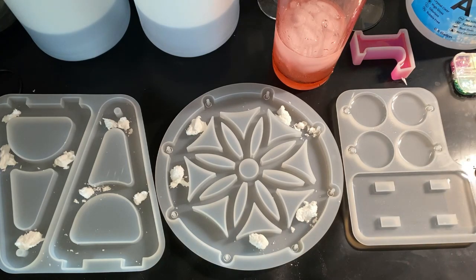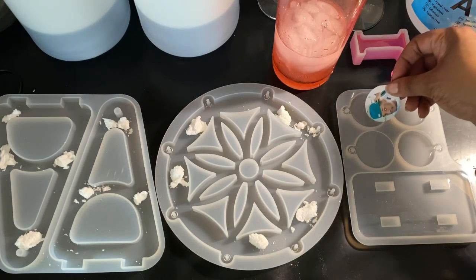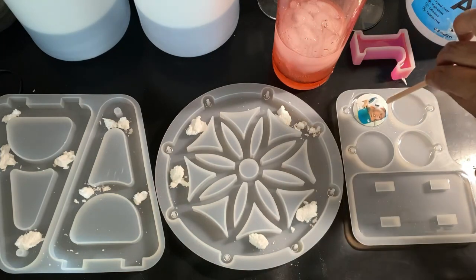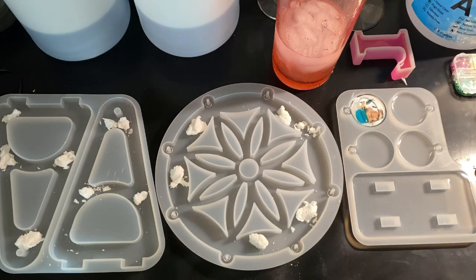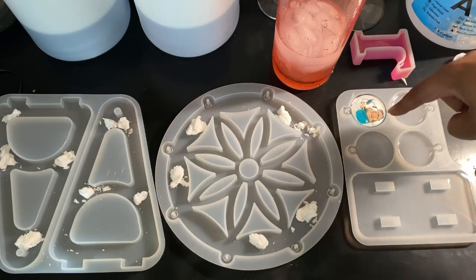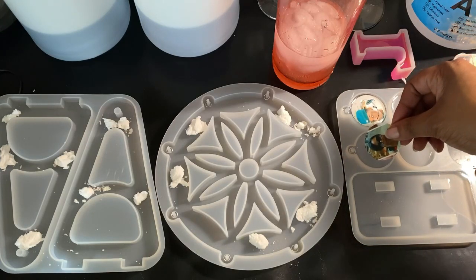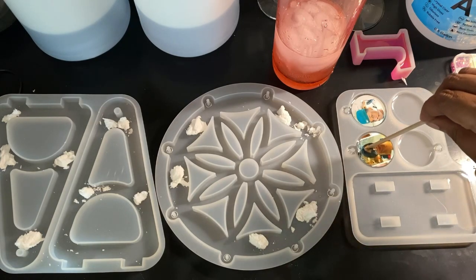So here, let me take off this glove. I'm going to start adding pictures. All right. Like I said, I didn't laminate them, but I did cut them to size. So we'll see if that works. Okay. It's a picture of my son. And then you kind of want to make sure that the top of the picture is even with the little hook thing, so that the picture is not upside down as it's spinning around.